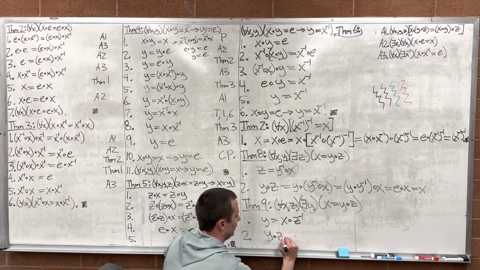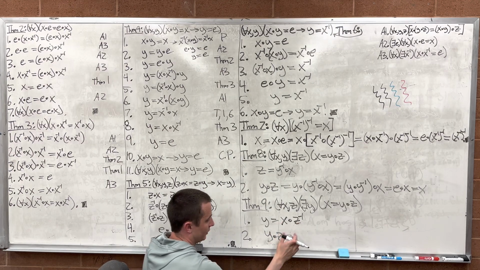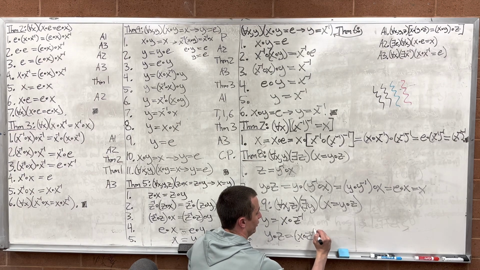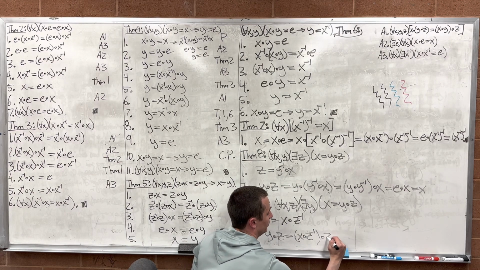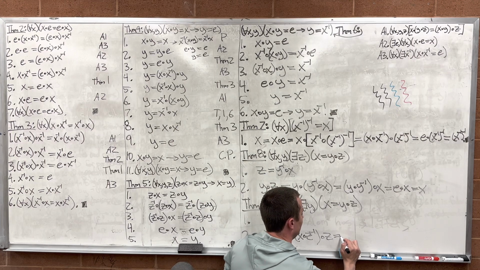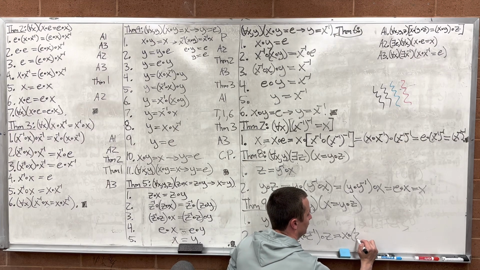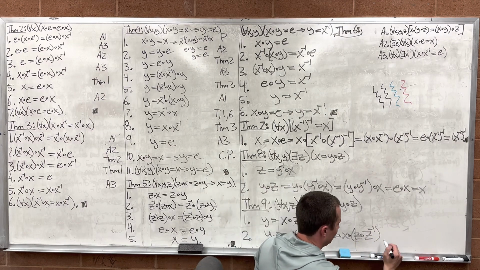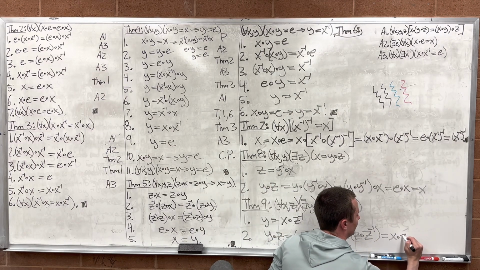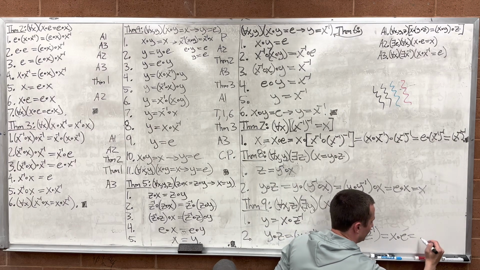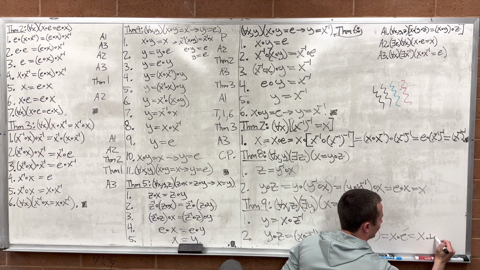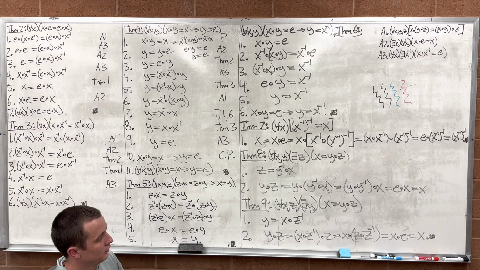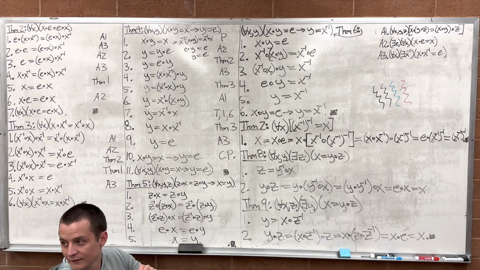So we get y compose z is equal to, make that substitution for y, x compose z inverse. There's our substitution for y. Compose z. Use associativity, that gives us x compose z inverse compose z. Now z inverse compose z is identity, so that gives us x compose identity. Anything compose identity is just the thing itself, and so there we have it. We found something that would work for us.